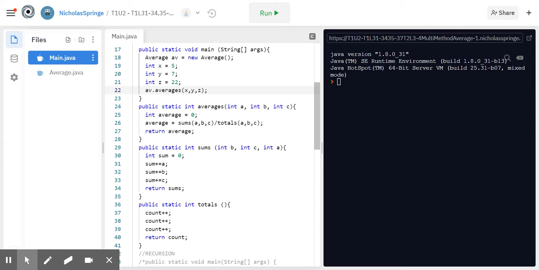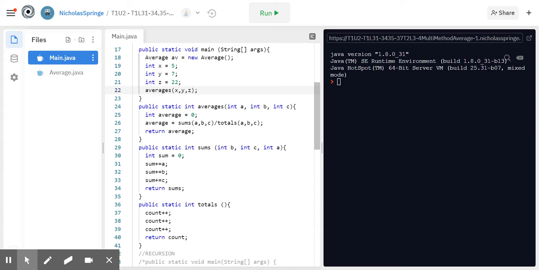There is a mistake here in this line of code. Hopefully you can figure it out. It's going to be right here. So the way that we call a method, which is what this is, right? We've got the method title here. In order to call a method that's in the same class, we don't need to associate with an object. If I'm trying to call a method from another class, then I need to know where that object is coming from. So for right now, I'm going to delete that as my first mistake.